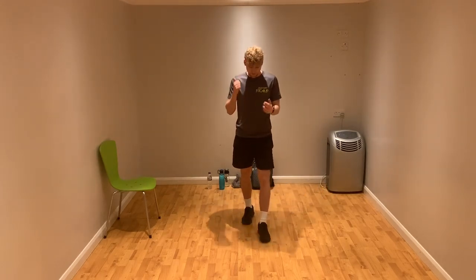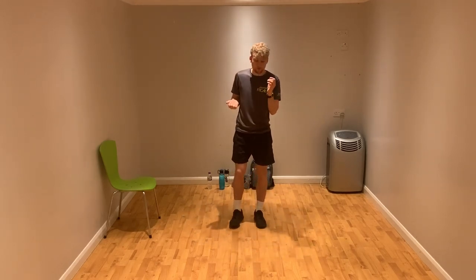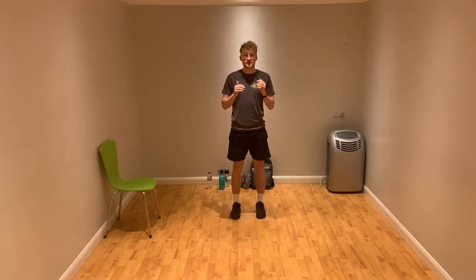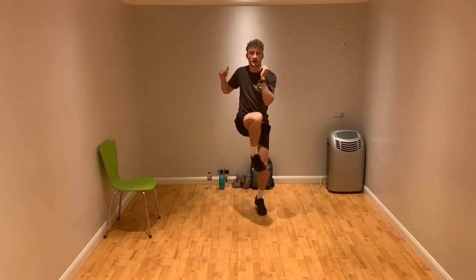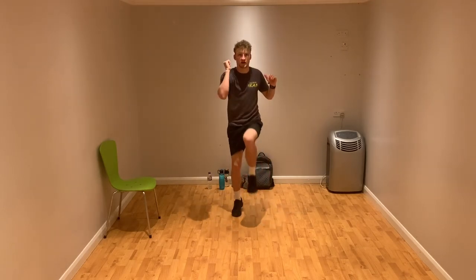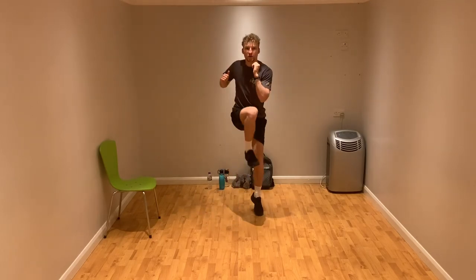So, same thing. Opposite elbow, opposite knee. A little bounce and a step, or just a step and go for me. Nine, eight, seven, six, five, four, three, two. Arms up. Let's go. So opposite knee, opposite elbow. Just getting that little bounce in there as we go. If I'm struggling, then you just do a little step and drive. If you can get away with it though, you get that little bounce in there.